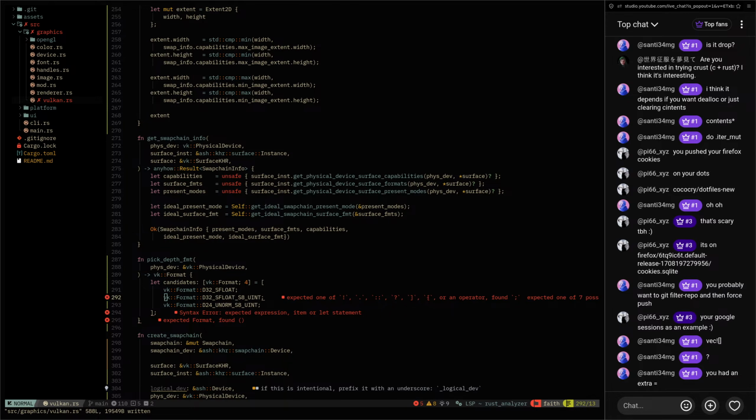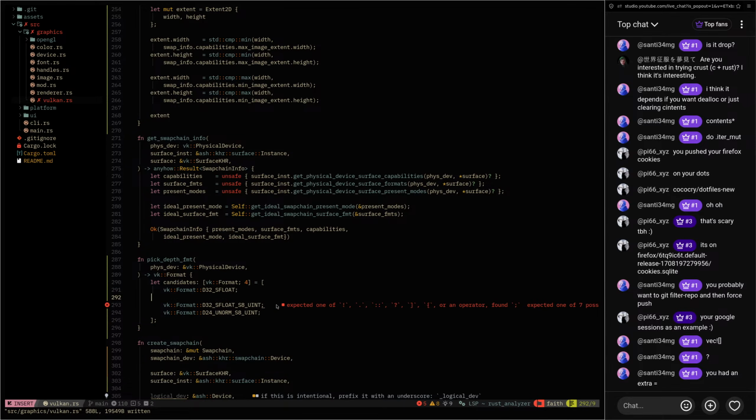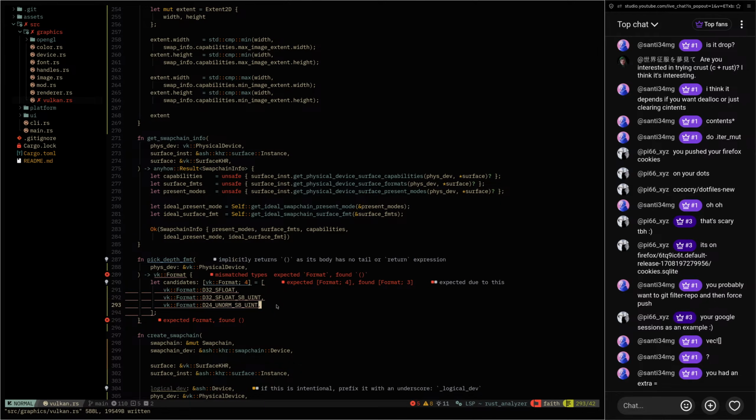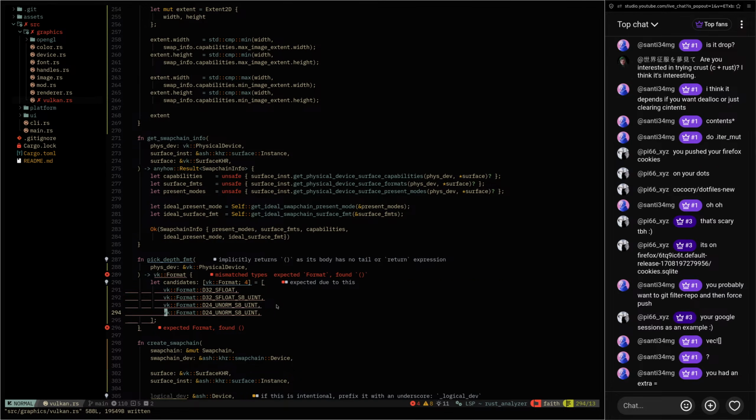I mean, semicolon separate them. Here they comma separate them. Wait, so this is equal to just comma separated. Expected format for, is it just warning me about that I don't have? It's 4, right? Yeah. Okay.